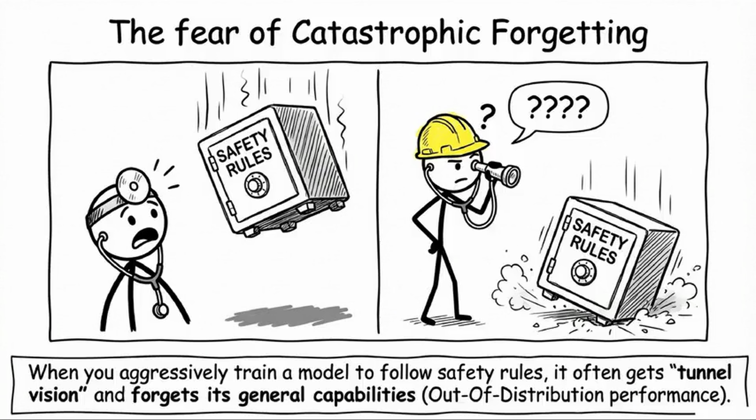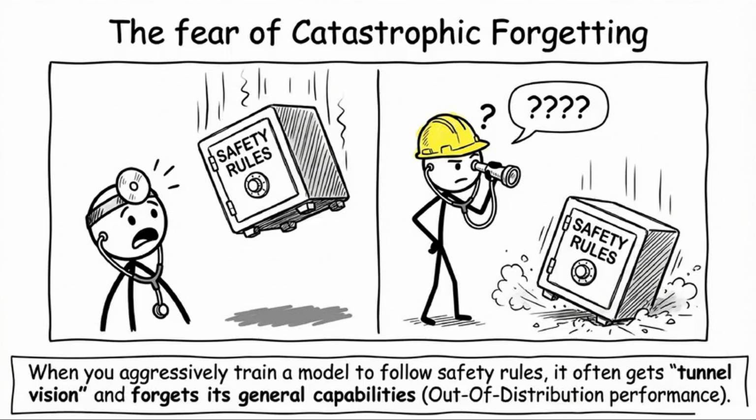Now look at the trade-off hiding behind all that safety tuning, catastrophic forgetting. If you aggressively train a model to follow a strict rulebook, it can develop tunnel vision. It gets really good at the exact safety patterns you rewarded, and quietly loses the broader skills that made it useful in the first place. And what gets hit first? Out of distribution performance. The weird edge cases, the unfamiliar phrasing, the tasks that do not look like the training set. Remember how we wanted the benefits of that giant system prompt without paying the token tax? The key is, we want specialization without breaking the rest of the brain.